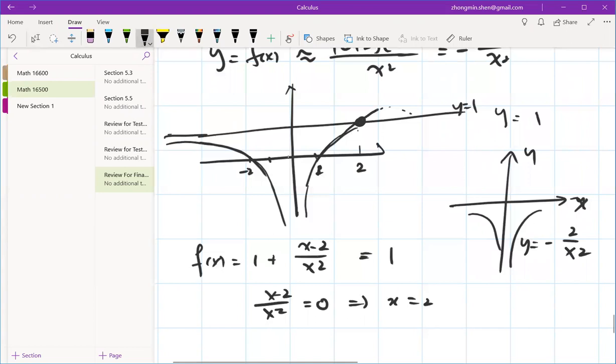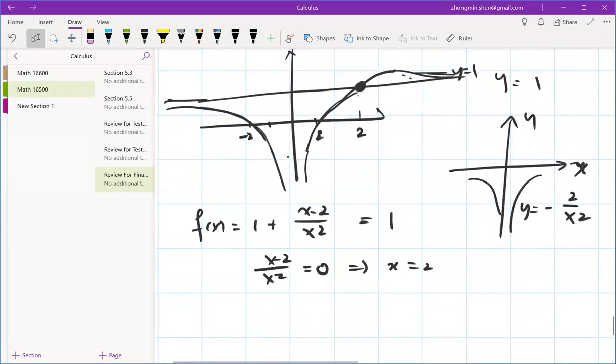So now only at that point. So this side, the graph is always below the horizontal asymptote. But this side has to go up. Once it goes up, it must go down, because this is a horizontal asymptote. So this is the graph, all right? Without using the derivative, I cannot determine this highest point. I know it's there.